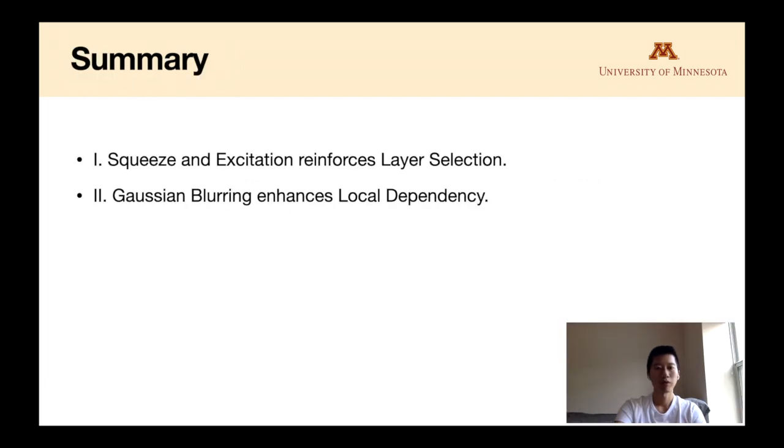In sum, we propose 2 approaches to improve the performance of self-attention networks. Specifically, we aim to extract information from all layers through squeeze and excitation. Additionally, we adopted Gaussian blurring to help capture local context. Of course, the cost is that our method could have a high computation, so maybe it's an issue that needs to be solved in the future. Even so, we believe these 2 methods could be further integrated with other state-of-the-art models and make improvements.